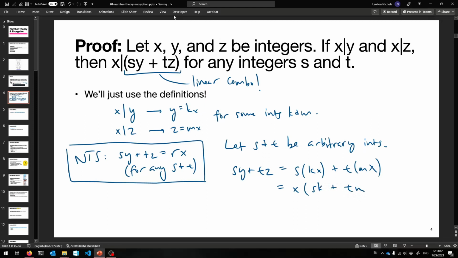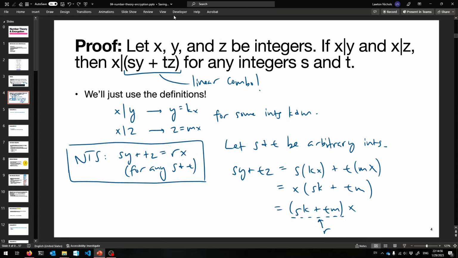And so what do you know? If I just rearrange these, I need something times x that equals this original thing. I think this looks like something times x, and that equals my original thing. Let me just spell it out for the reader of the proof. Let me put it on the left: sk plus tm, times x. And what do you know? I have something that is an integer. See that? It's a product of integers, and I'm adding those two products together. It's still an integer at the end of the day. This can be my r. This can be my integer that equals, it's a multiple of x. So when I multiply it by x, I get sy plus tz. Oh man, started there, ended there. That's exactly what I needed to show.